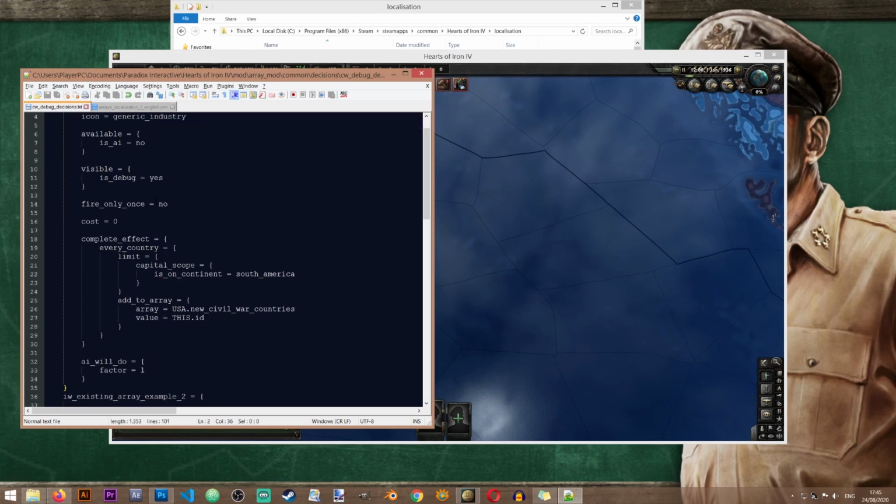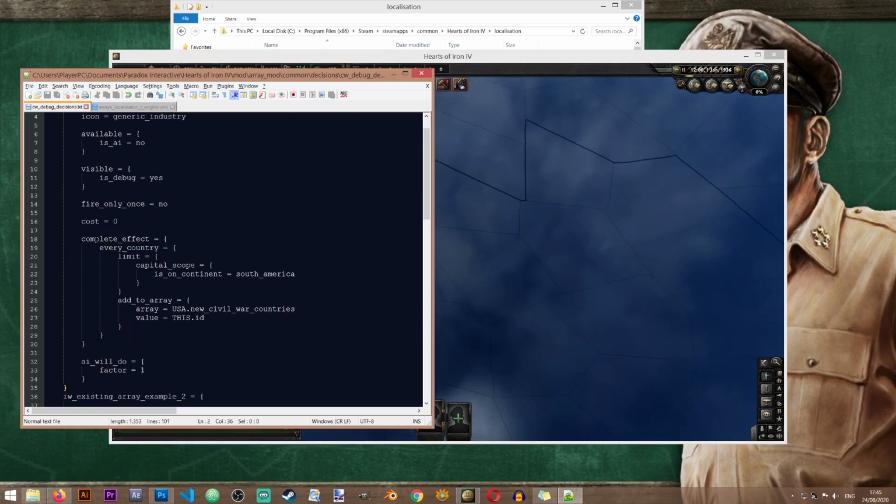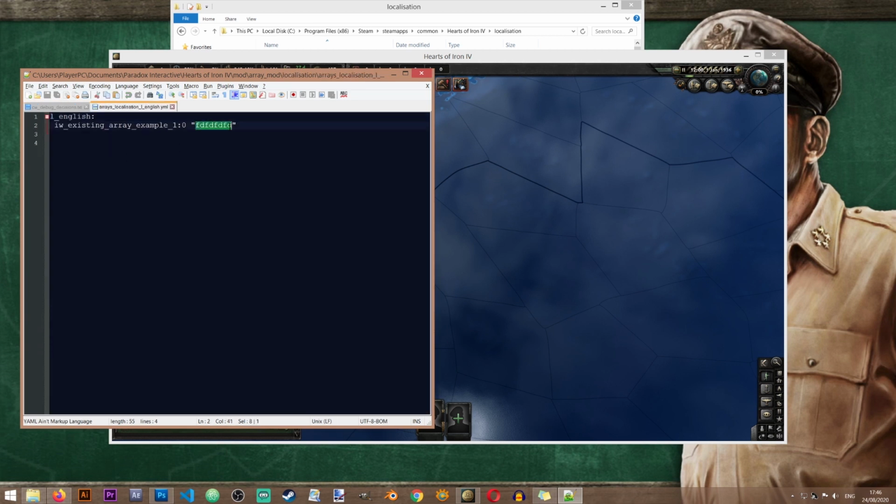So we'll need the array name. First of all, let's create it. So I'm going to click this decision, and now we have created this array, and I'm going to copy it over to the localization entry. And in here, I'm going to type the following.